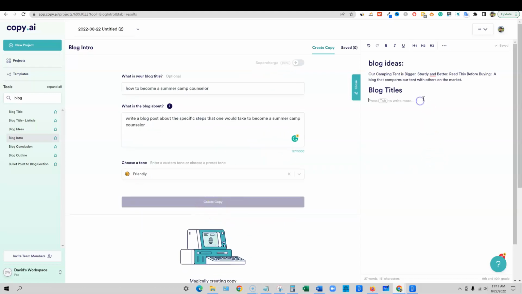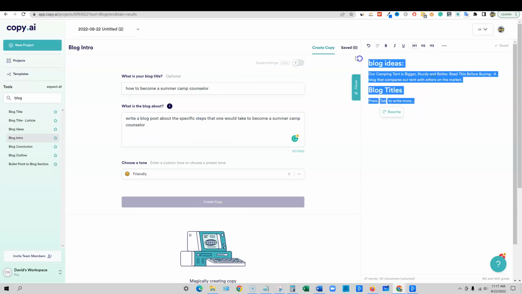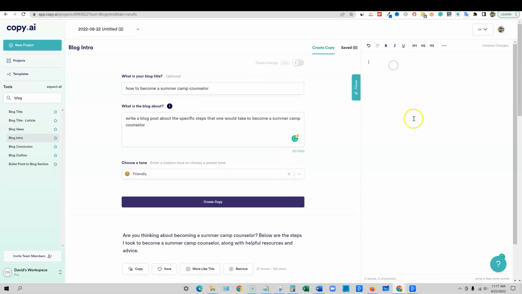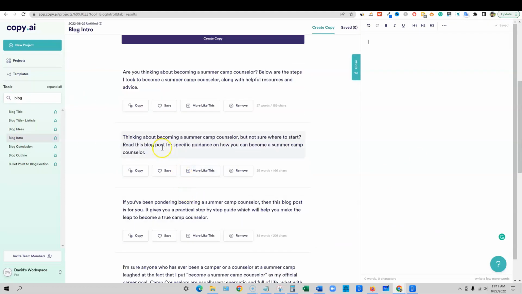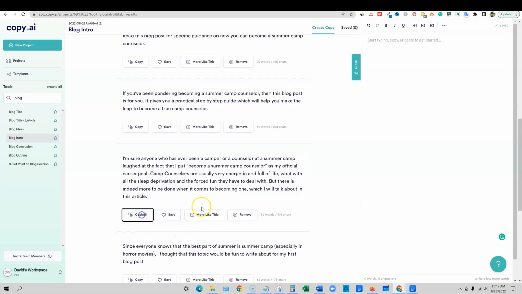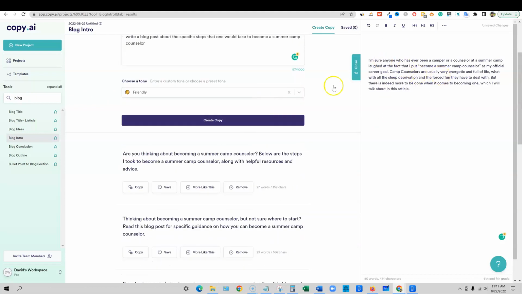And let's just say we are creating, we're going to come back over here. I'm going to remove all this. And let's just say we're going to create a blog post in this first style here, which is the module based, and you're going to have a lot more control over what you're doing, right? Because you can select between all kinds of different modules over here. So we have like an intro, and here's a big one right here. So I'm going to say copy. We can paste that intro in.